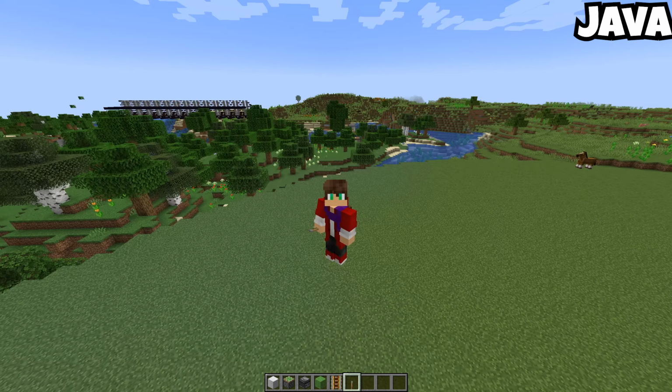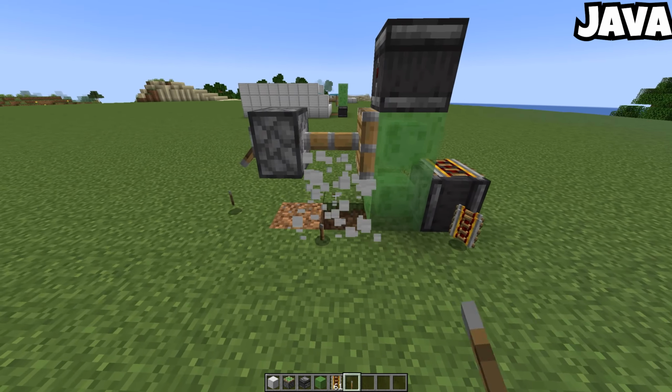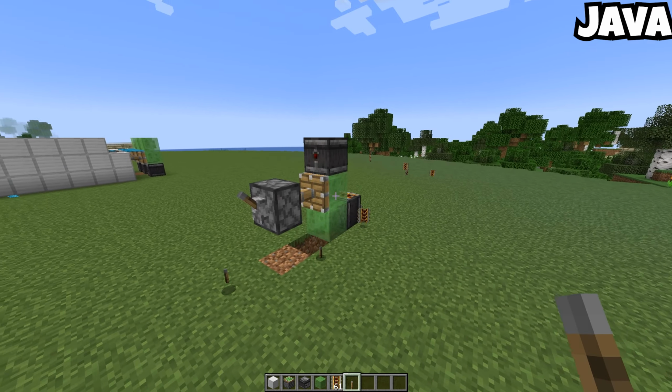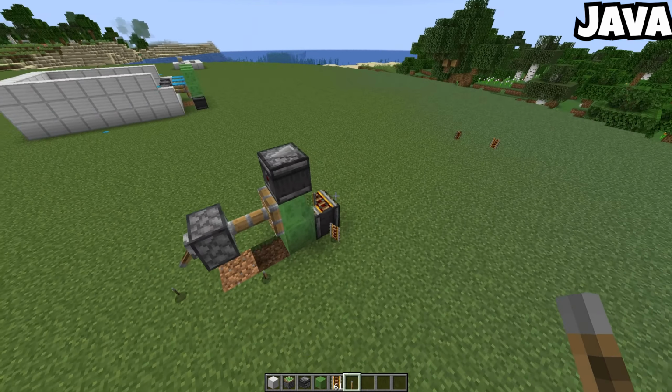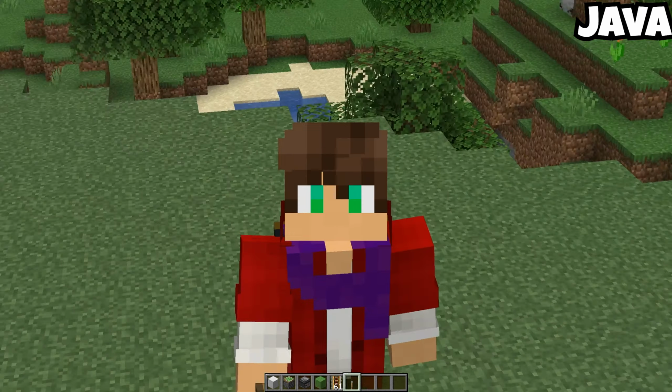It's really cool. Very cool. And yeah, now you have infinite rails. And it's really quite quick because I already have almost a stack. It's actually insane. Turn it off, place the lever on the back, flick it, and there you go. You don't even need this block. And there you go. Just as easy as this. And of course the hopper system to collect it. And this is of course for Java Edition.